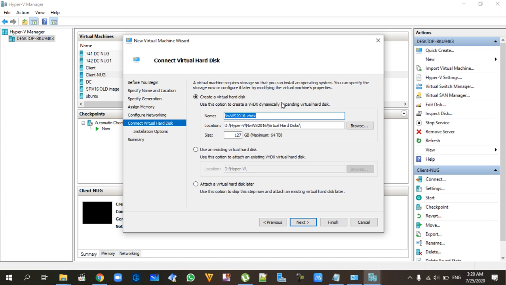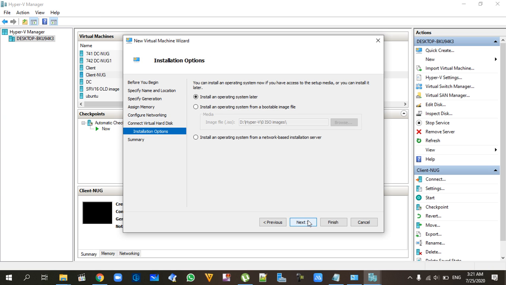and in here we can create the virtual hard disk. We created our VM. Now we are creating our VHD. We can rename it in here. We can give it any name we want. This is okay for me. You can change it. We can give this virtual hard disk a size, like I want to give it 25 GB of size, and then this is the path that this virtual hard disk will be created and stored in.